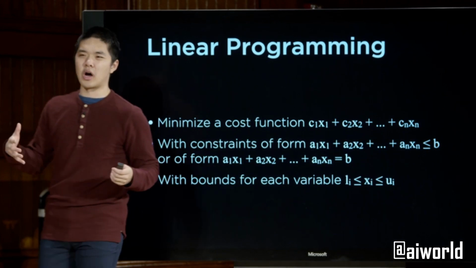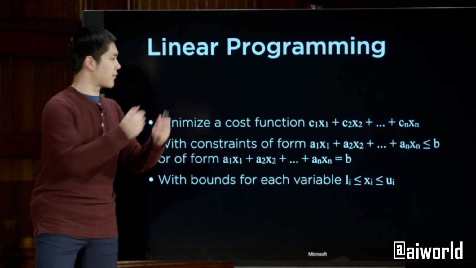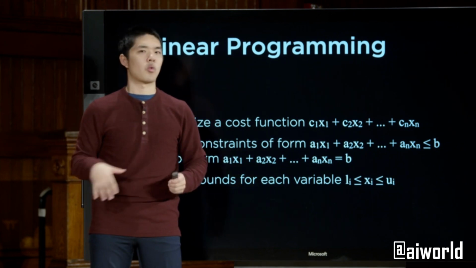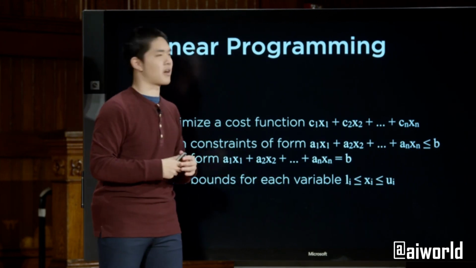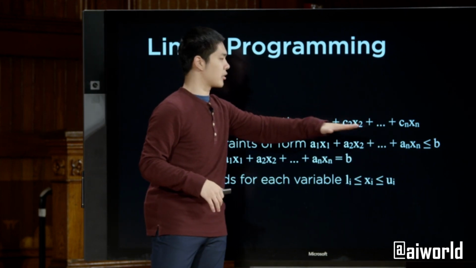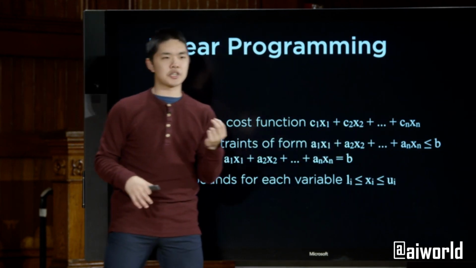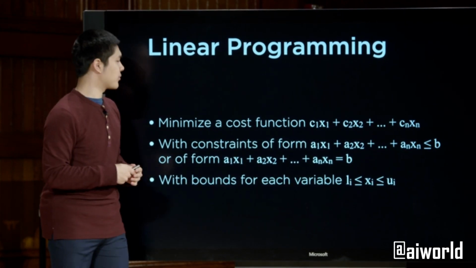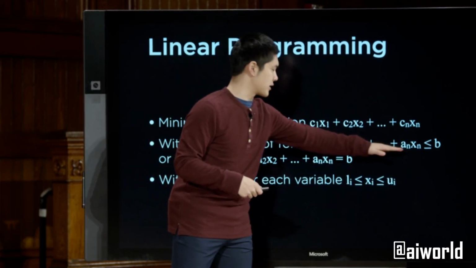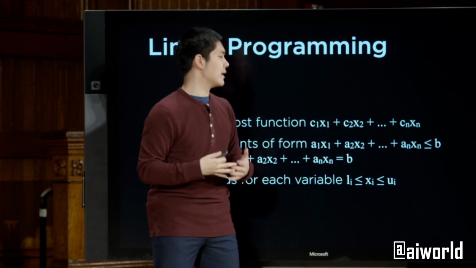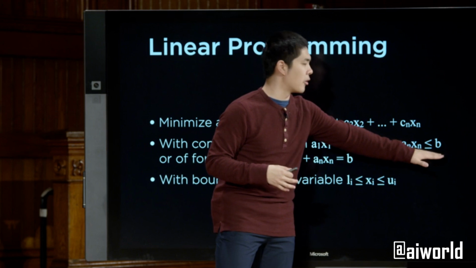And this cost function might have coefficients in front of those variables. And this is what we would call like a linear equation, where we just have all of these variables that might be multiplied by a coefficient and then added together. We're not going to square anything or cube anything, because that'll give us different types of equations. With linear programming, we're just dealing with linear equations in addition to linear constraints, where a constraint is going to look something like, if we sum up this particular equation that is just some linear combination of all of these variables, it is less than or equal to some bound b.